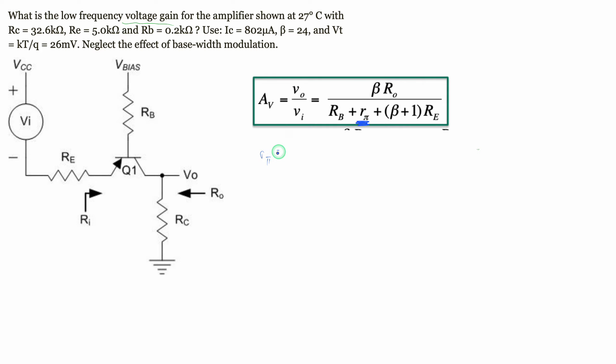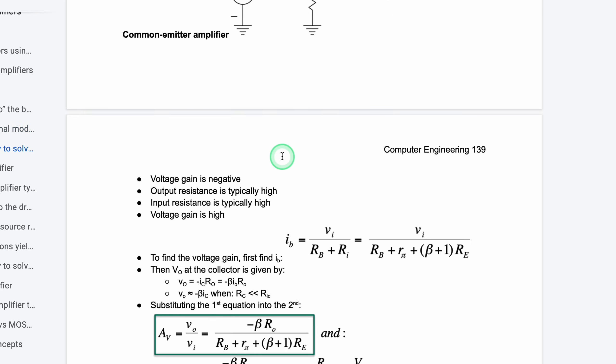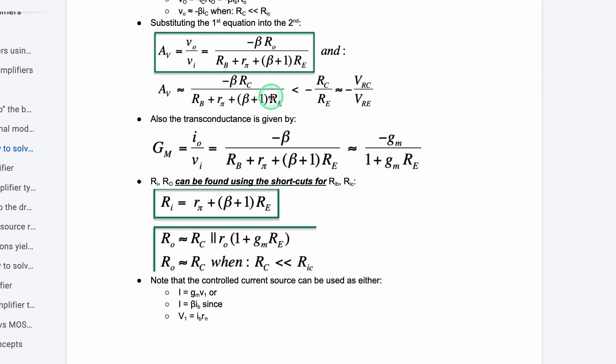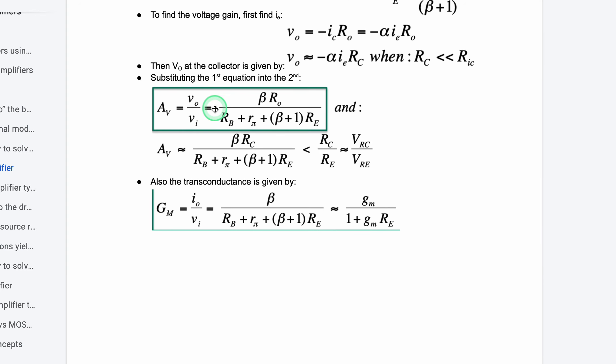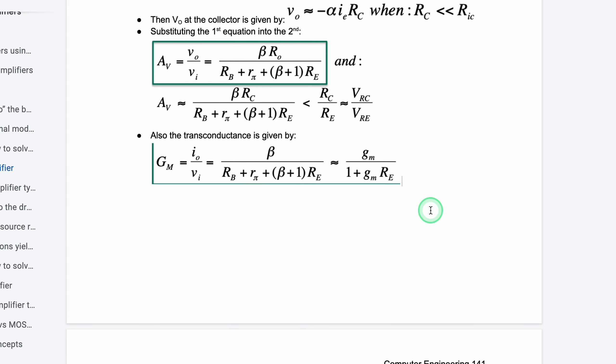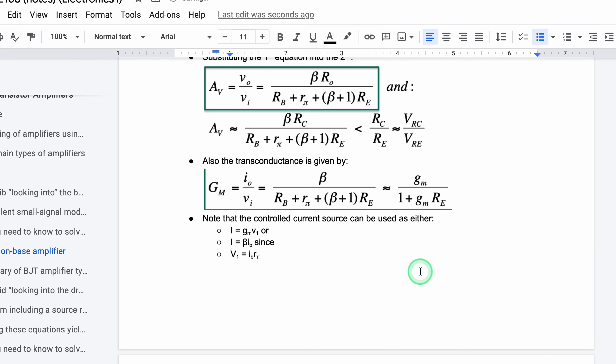We've gone over this previously—our r_pi is like how we found in our common emitter amplifier. For this one we use this information right here, so we can take this and actually put this in this section of notes as well. Even though they're a little bit different, some of the equations are very similar to each other. We'll take this, paste it in here, and we can see that if we use this same form we can find our r_pi.